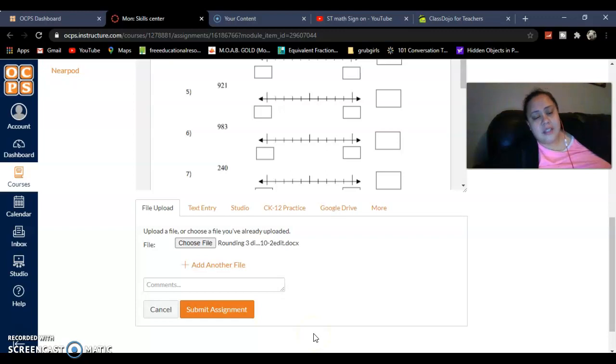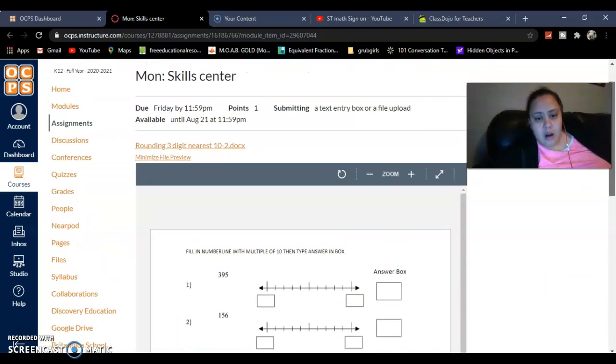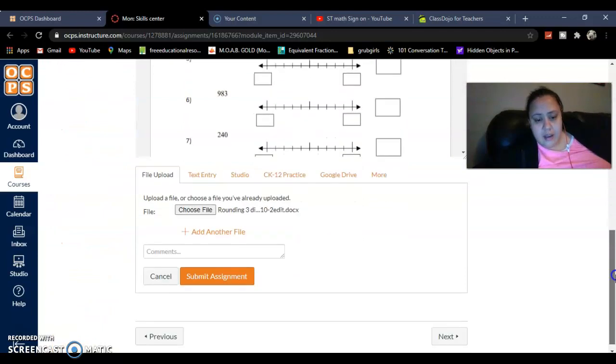We have to try this for a week or two, guys, and see if everyone can get the hang of it. Because if I switch over to Google Documents and do this, it's a whole other learning curve and we have to learn that whole system, and I really don't want to have to change it because most of you are turning it in this way. So please, please, please watch this video, and if you have any questions, message me on Dojo.